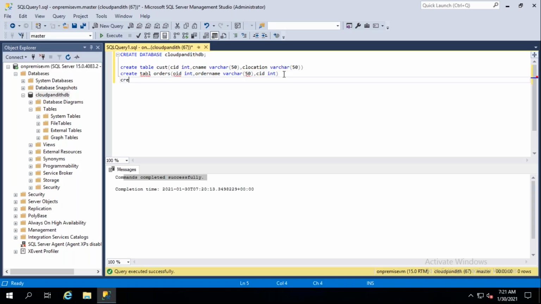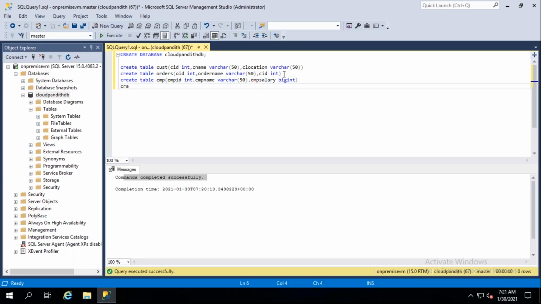Next, create table employees: EMPID int, employee name varchar, employee salary, you can say bigint.